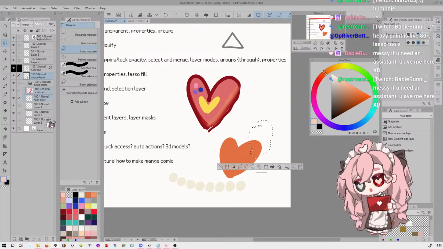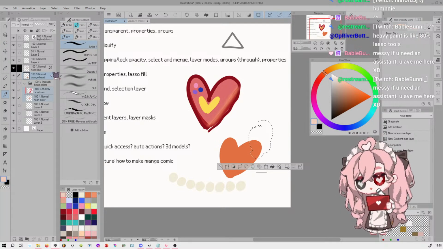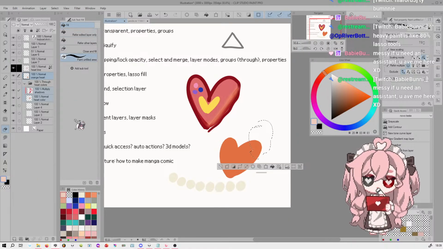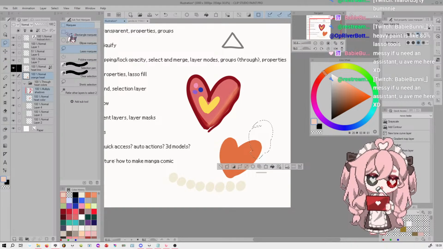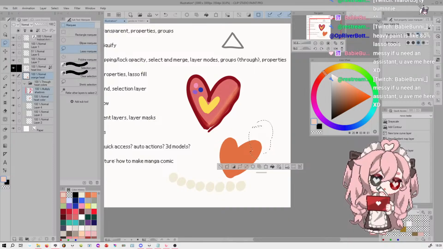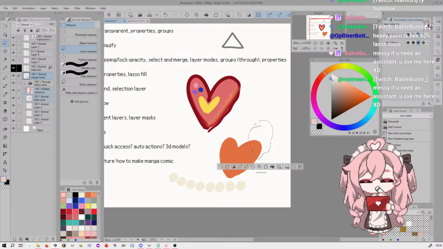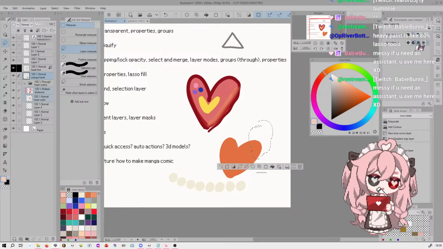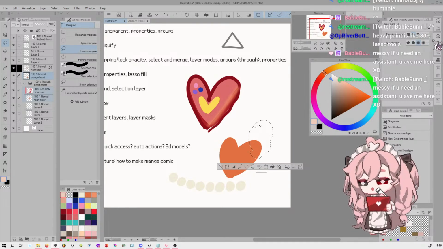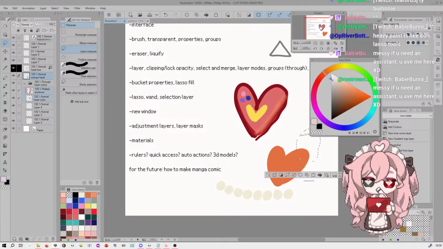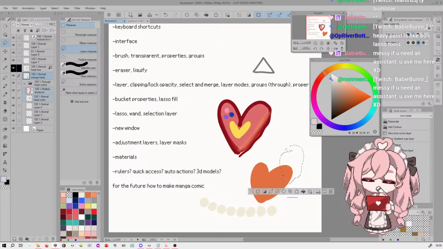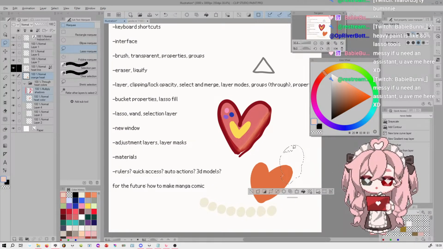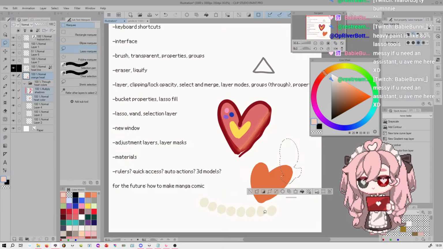Basically every tool that you select, be it a brush, the bucket tool, or the lasso, you will have options for it in the tool property window. So make sure to check it if you are at a loss, if you can't find what you need. The option will probably be there. But it's also useful to remember Alt is for removing selection and Shift for adding.